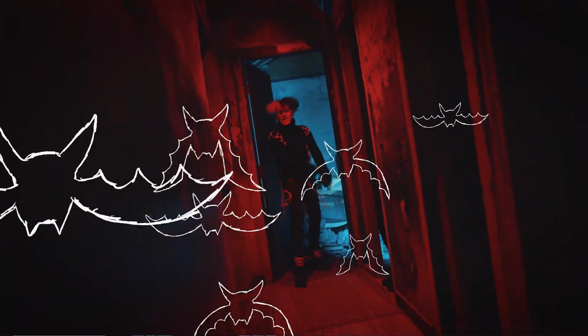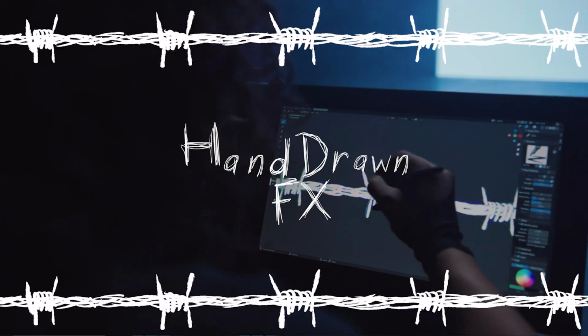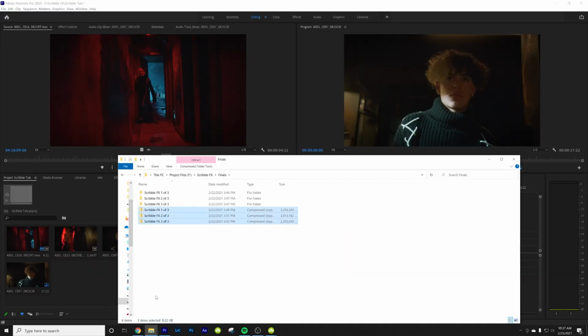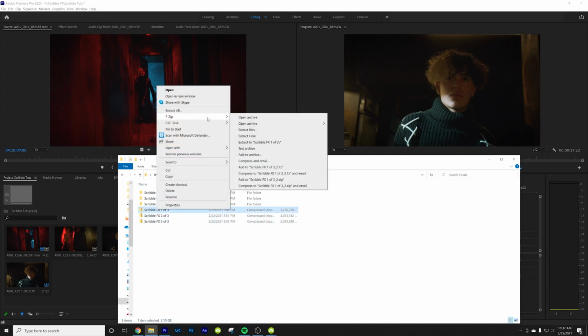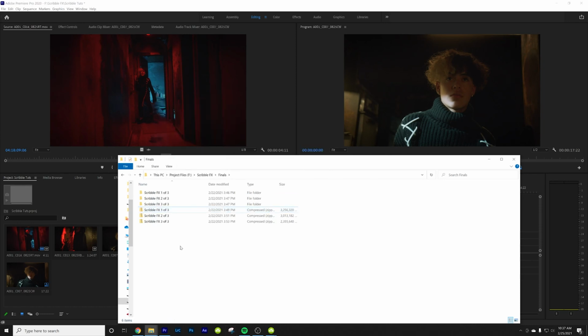Let's dive right in on how to use this pack. So I have the pack right here. Here's the zip version. Once you download it, make sure to download them one at a time. If you want to unzip it, I have 7-zip installed, so I can just click extract files here. If you're on a Mac, you should be able to just double click it. I prefer to use 7-zip. I think it's a little bit faster and more reliable than the built-in Windows unzipping software. But if you like that one, be my guest, use it.